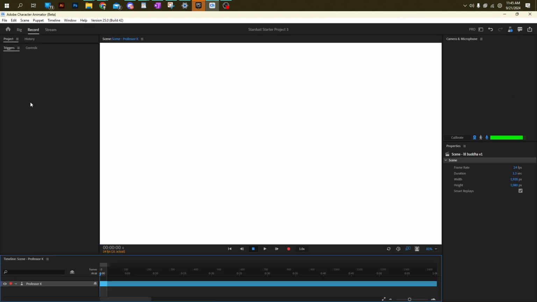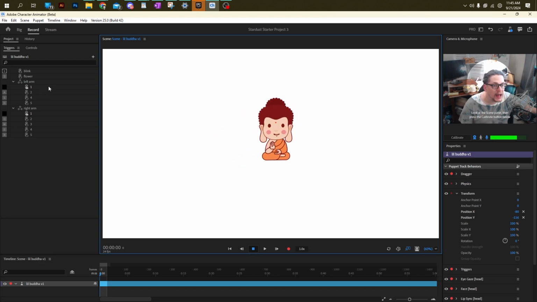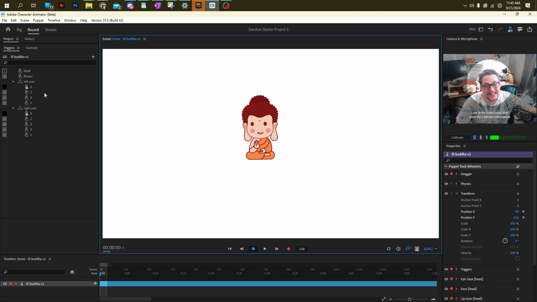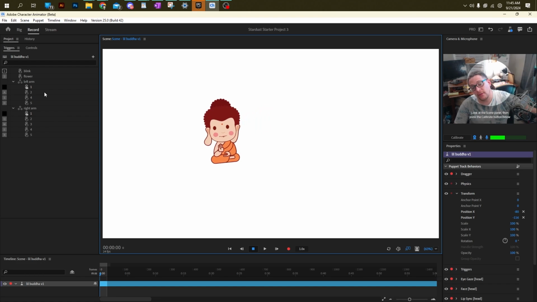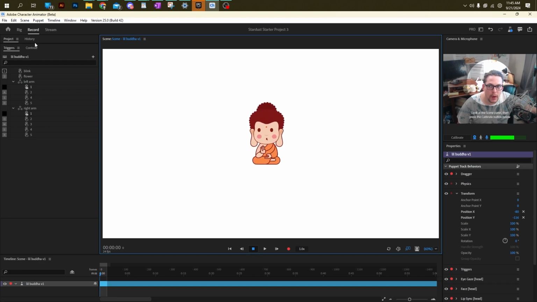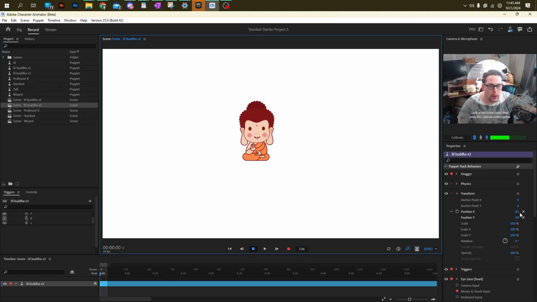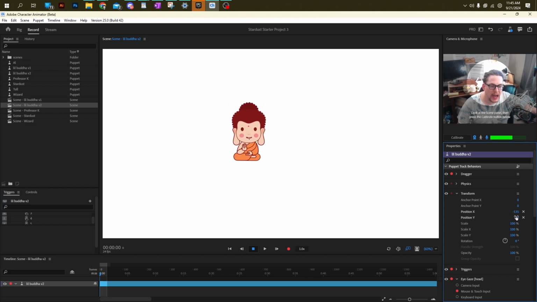Jumping in, we're going to go over Little Buddha version 1. This is for more of live content. I wanted to feature it because it is commonly seen. The floating character, he just tracks your head. This is, again, for more of live content if we want our characters to move around the screen. For recorded content, we just use our position X and position Y transform behavior.